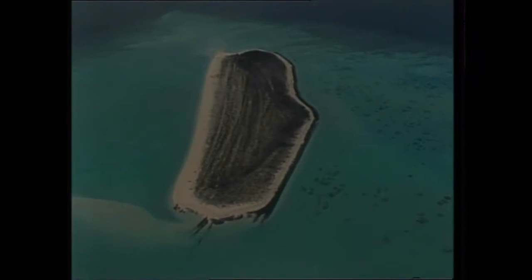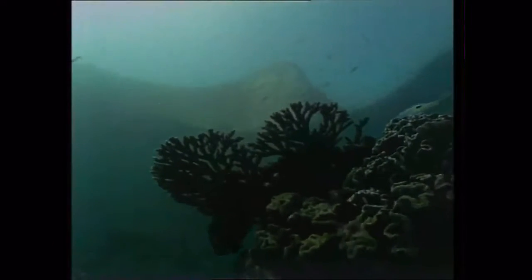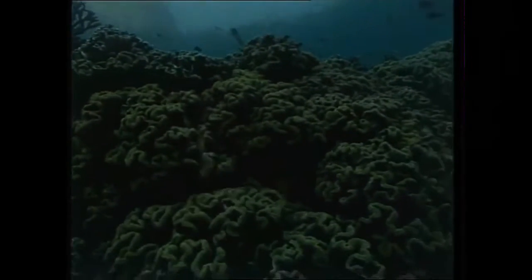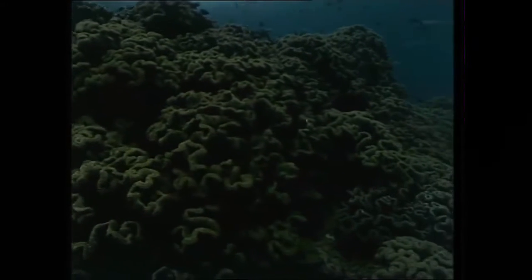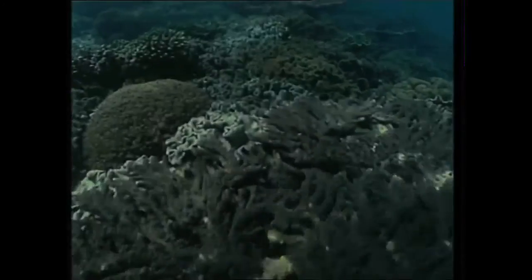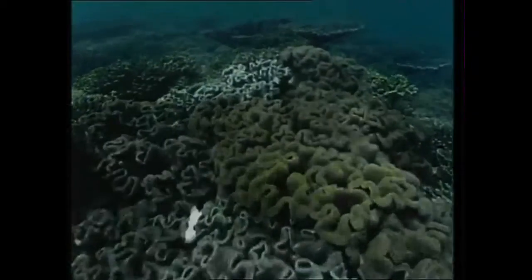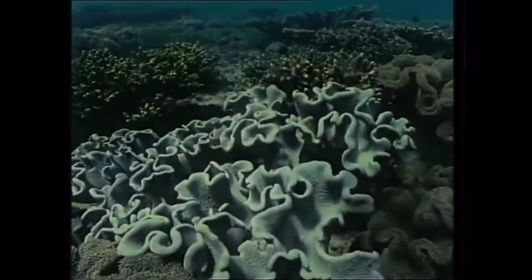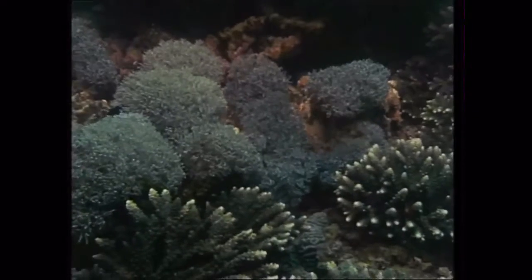Around the island grows the reef shelf. Its waters are shallow. Reef-forming corals do not grow below 50 meters, and here the depth is considerably less than that. Hard and soft corals frequently grow together. Many of the soft corals are small leathery shrubs which cluster on the shelves of the reef. In some places, they occupy more space than the corals which provide their living room. They, too, form colonies made up of numerous polyps which ceaselessly groom the current for food.